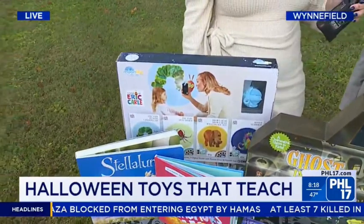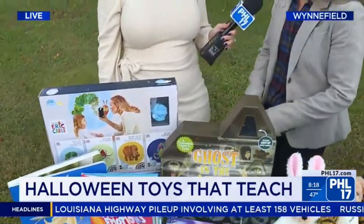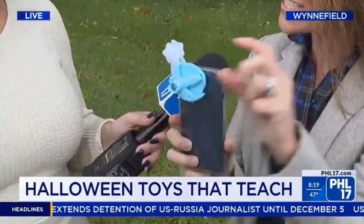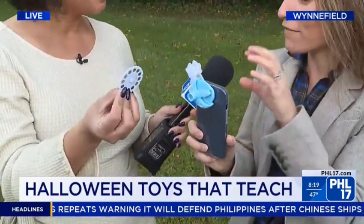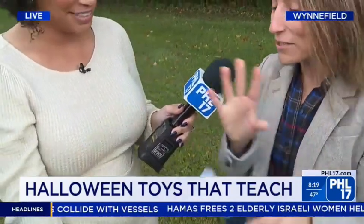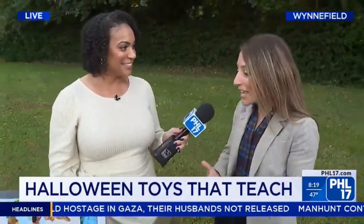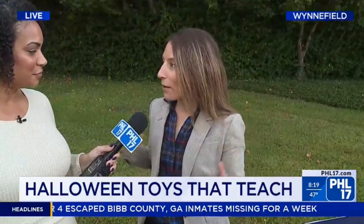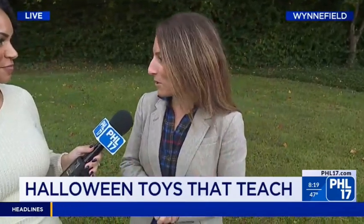So this is the Moonlight Story Collections. This really takes book sharing to a whole new level. What kids are going to do is take this little projector and it attaches to your phone. You insert a story disc inside — one for each book — and it projects an image of the story on a wall. So it's reading in the dark while somebody can read on the screen; the text is on your smartphone. It really engages kids in this multi-sensory experience when they're reading books. We know that book reading is so important for language development, literacy development, and it helps lay that groundwork — those foundational skills for understanding language, telling stories, and effective communication later on.